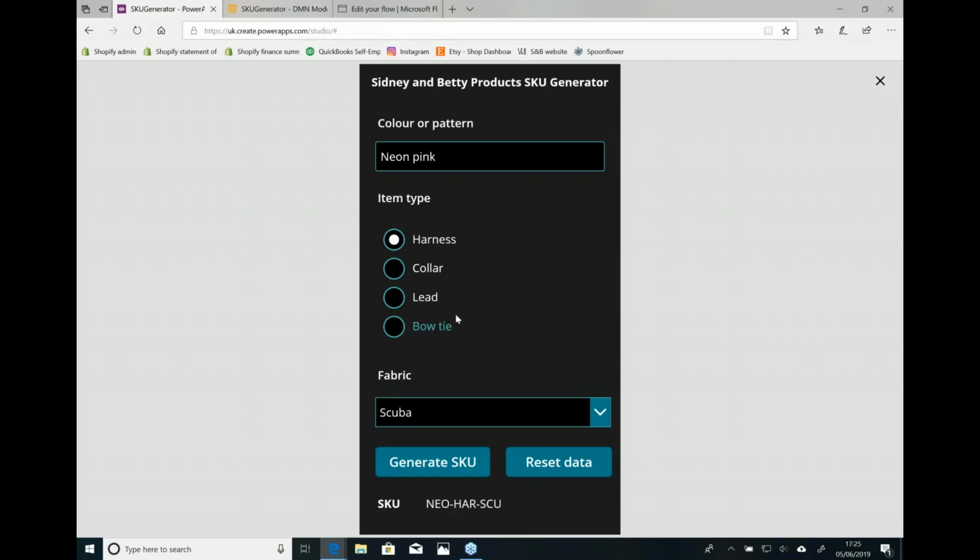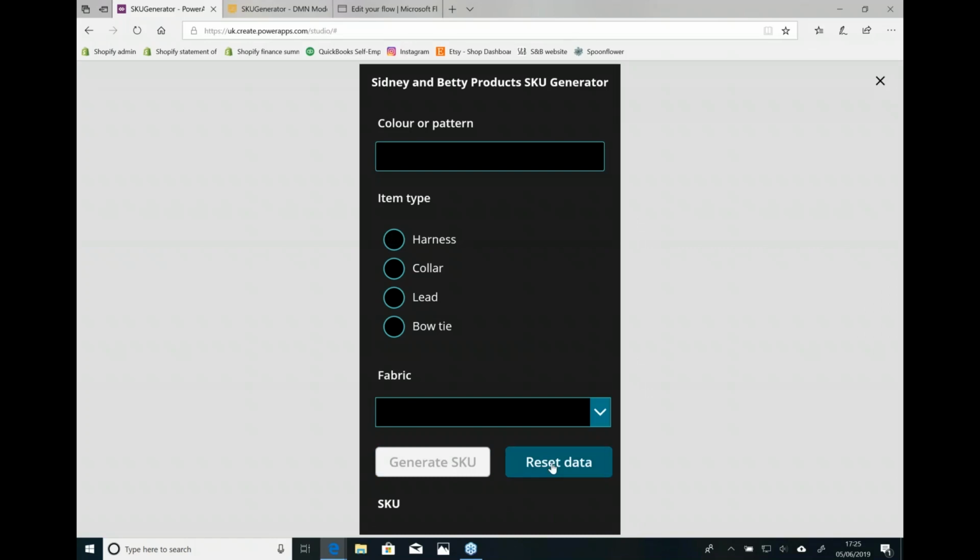I'm going to come up with another one actually, and rather than being neon pink, I'm also going to come up with neon yellow. Again, harness in scuba, generate an SKU. It looks like you've already got one of those, so it's then come up with a unique identifier to distinguish it from the previous one.